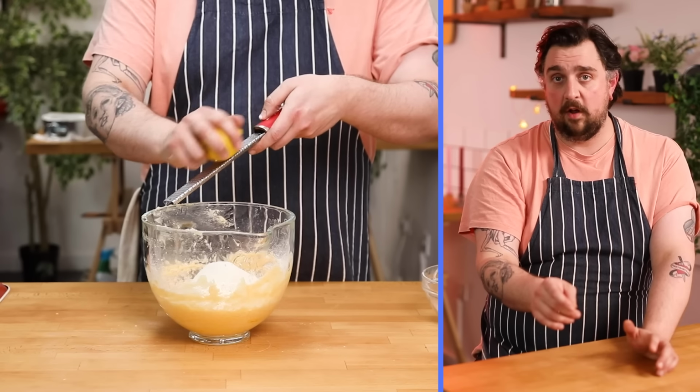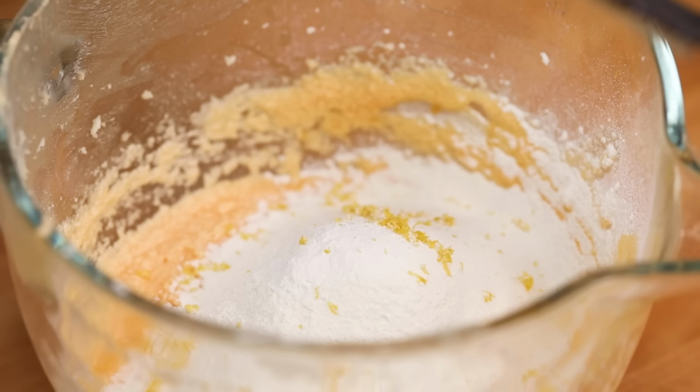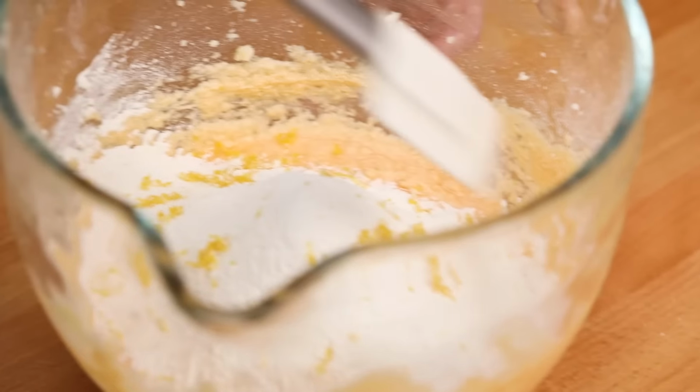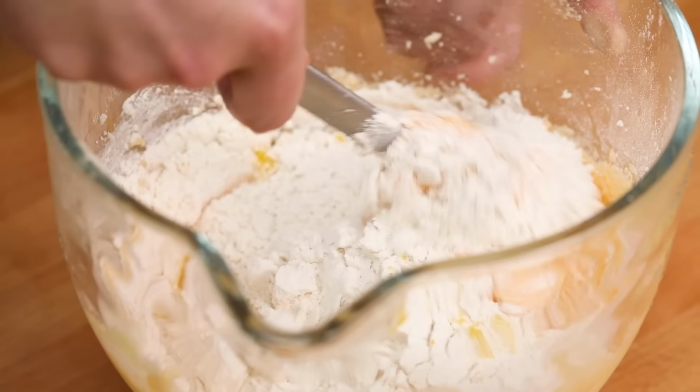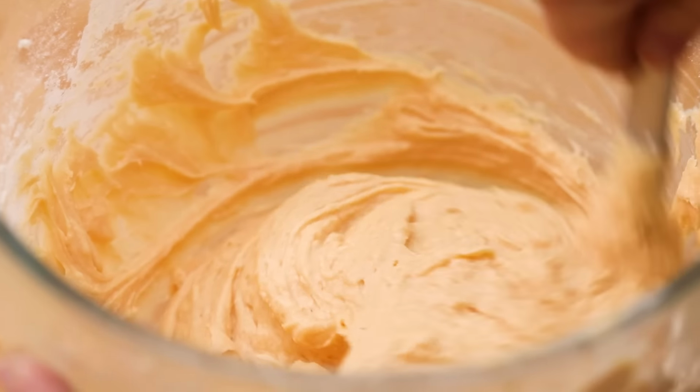Now we're going to sift in our self-raising flour and our baking powder and about half a lemon zest. Another very important stage of the cake is to gently fold this in. We've taken a lot of time to get a lot of air into the cake, so we don't want to knock it out. So now we just gently fold through the flour so there's no dry spots.